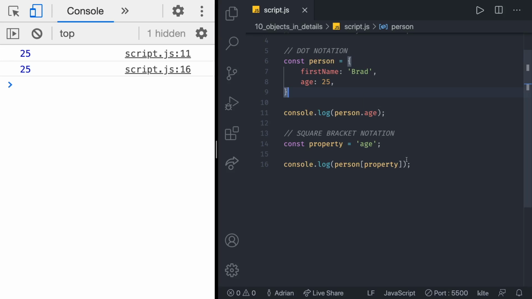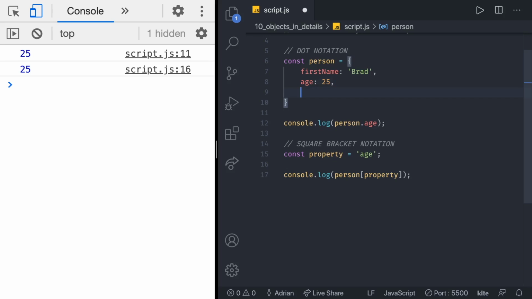It is also used when you have key names that are not usual JavaScript variable names. For example, you're completely allowed to wrap the keys in a string. This is not going to change the output. You can see if I do this, it looks exactly the same. People usually don't do that for single word names because there's no reason to. You can simply do it like this. But if you had a name that contains multiple words, which is usually not a good practice, then you would need to do something like this. This is a key with dashes. As you can see, this is not a valid variable name, but if we wrap it into a string, then it becomes a valid key and we can assign it a value.